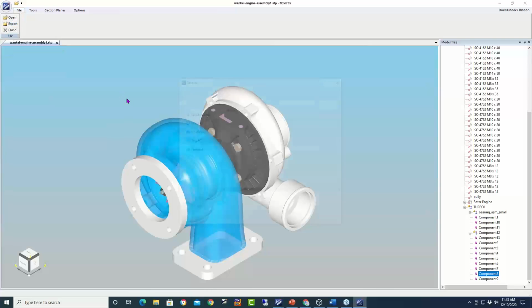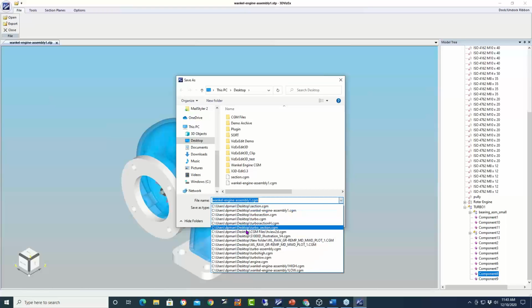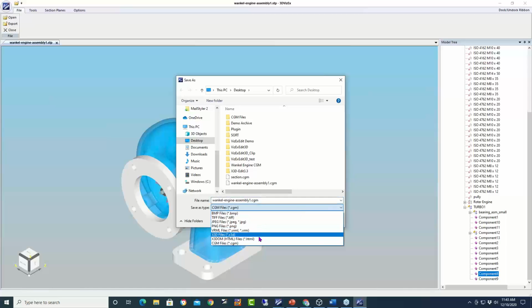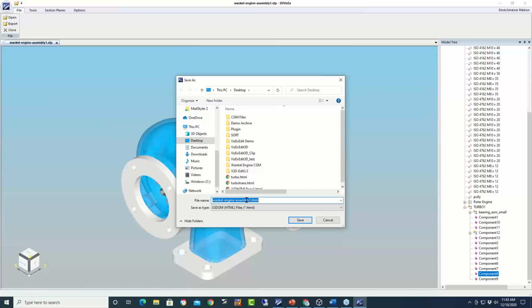So this time I will do the export as a X3D DOM. So let's just do the DOM here, and we'll make this transparent. So I'm just going to save this to the desktop, and we'll open that up. So it should create as a HTML file.